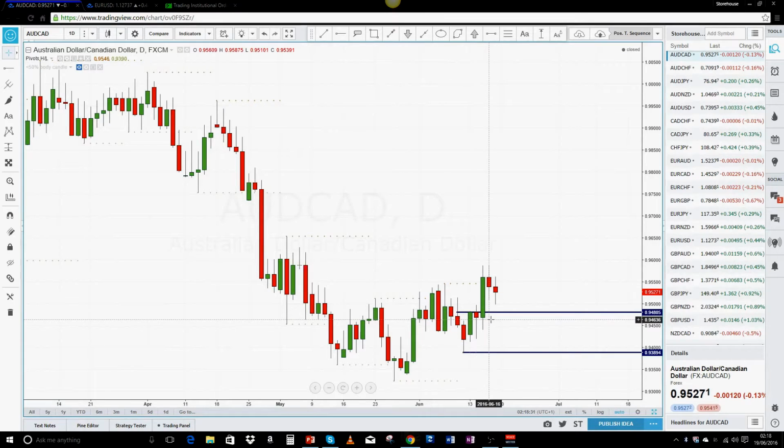Why? There are only two things that qualify a zone to be demand or supply. Either the zone takes out an opposing level, or it is the zone that is responsible for the break of a trend line. Now in this case, because we're evaluating demand, we want to ask, this zone, for you to qualify as a demand zone, what have you done? What have you achieved?